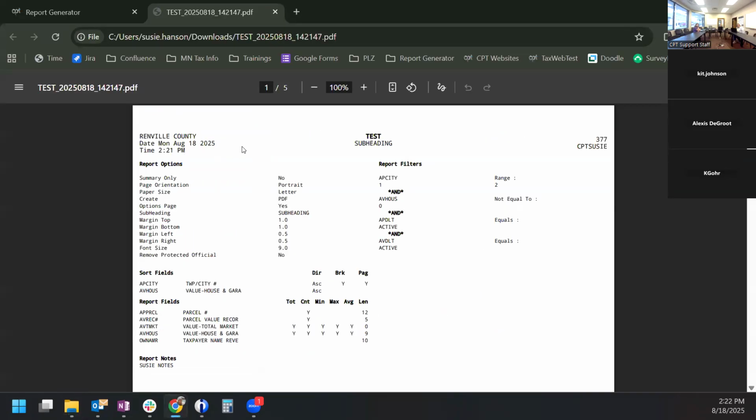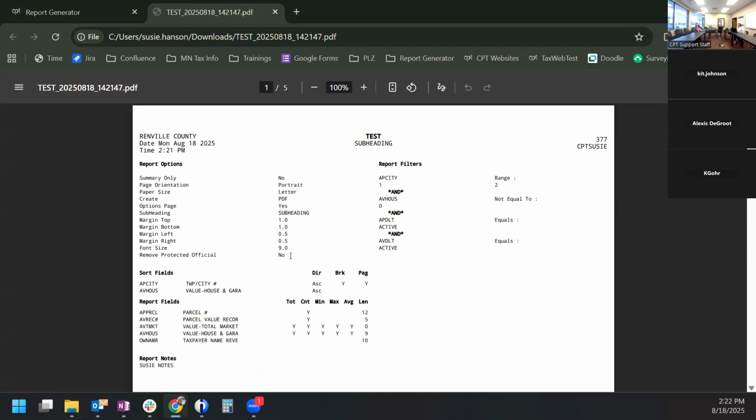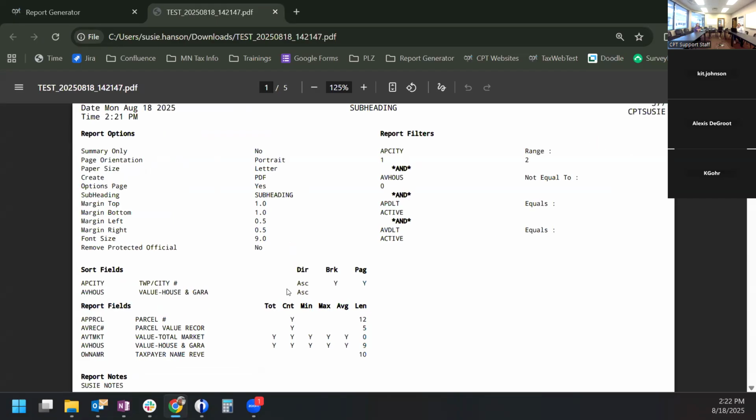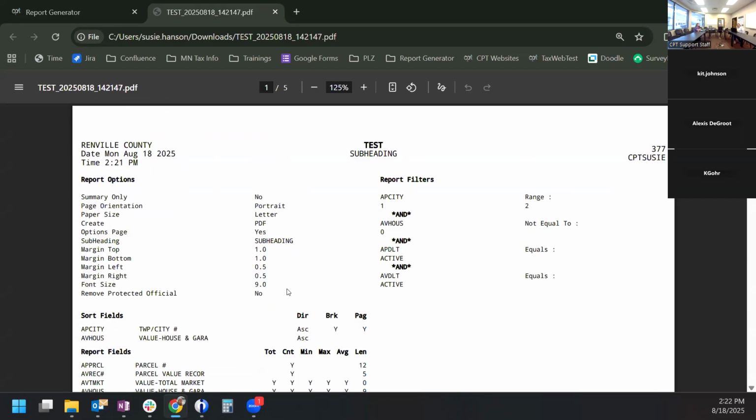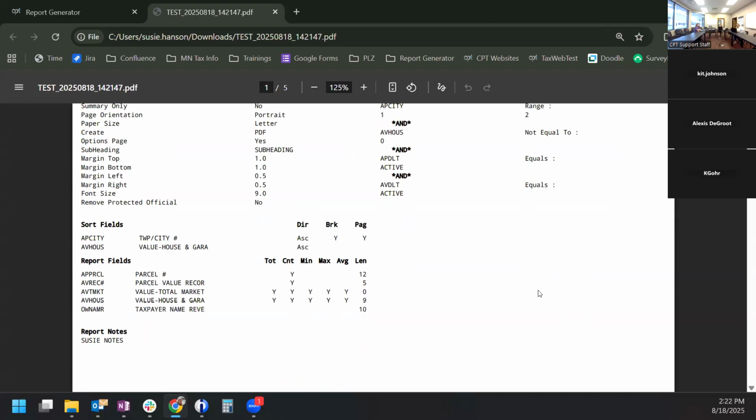So here it is. This is my options page. And my options page is a great way to save what you did in case you wonder which report is this in the future. It's a great way to share reports between counties. It should give you all the information you would need to put in for all the tabs in order to generate this same report. And I think at your meetings this fall, I might grab an options page and show you how to build a report based on that.